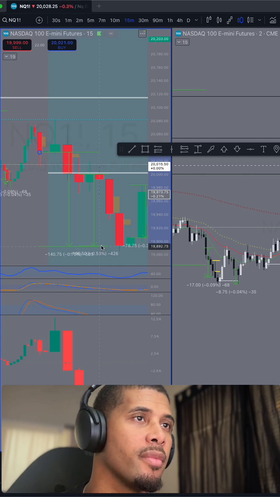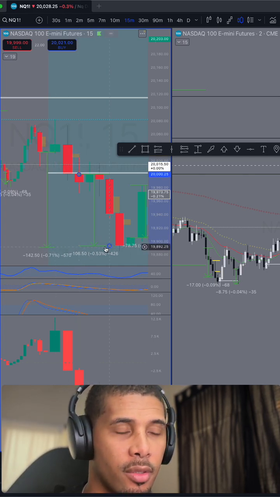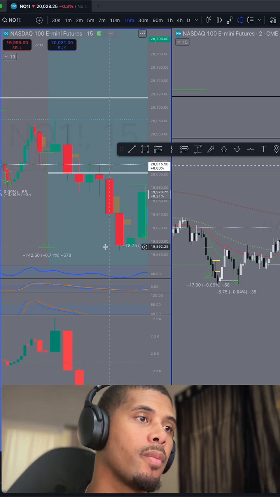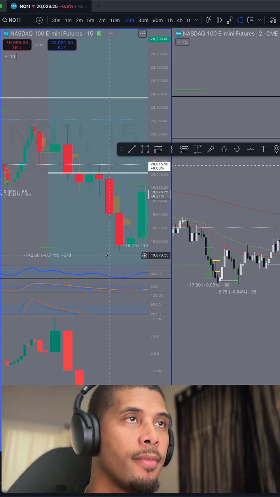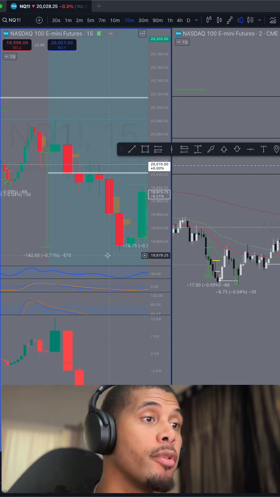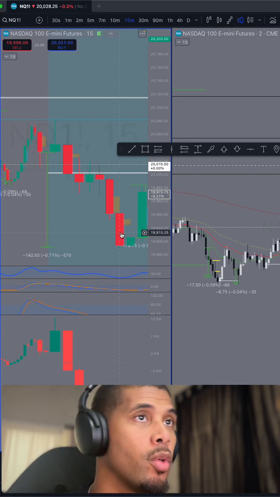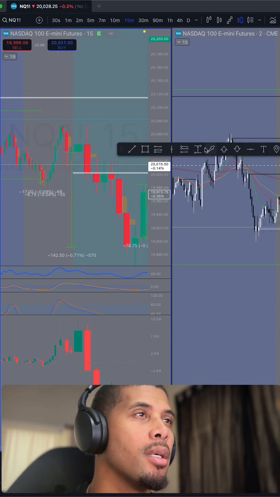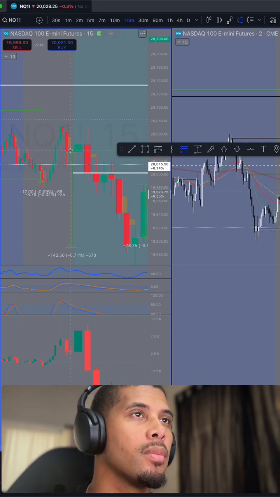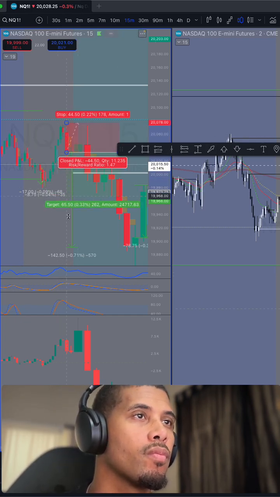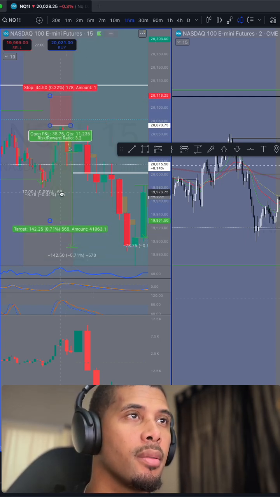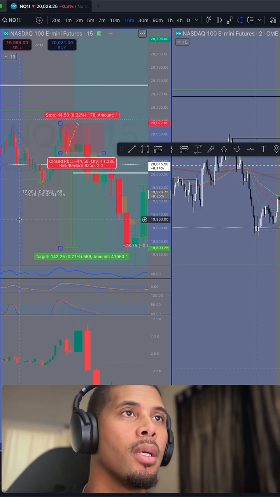You could have held it for about 2 hours, and you could have got 500-600 ticks off that trade, right? So 2 MNQs, $500-600, okay? $200 worth of drawdown. It's not a bad risk to reward. It's a 1 to 2. I mean, it was like a 1 to 3, really. Could have got a 1 to 3 easily before the next major pullback.